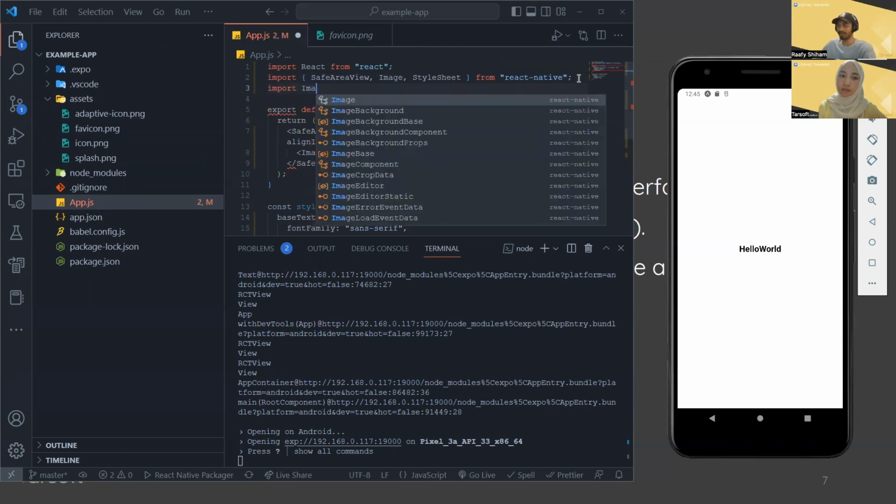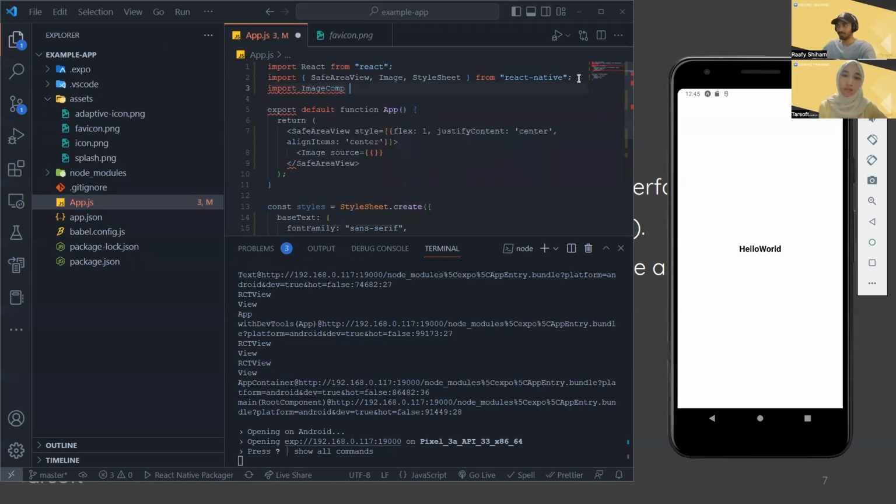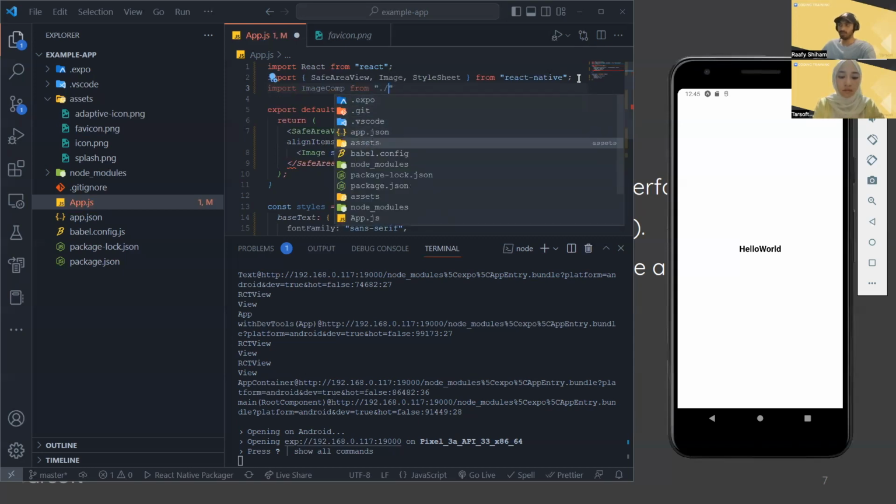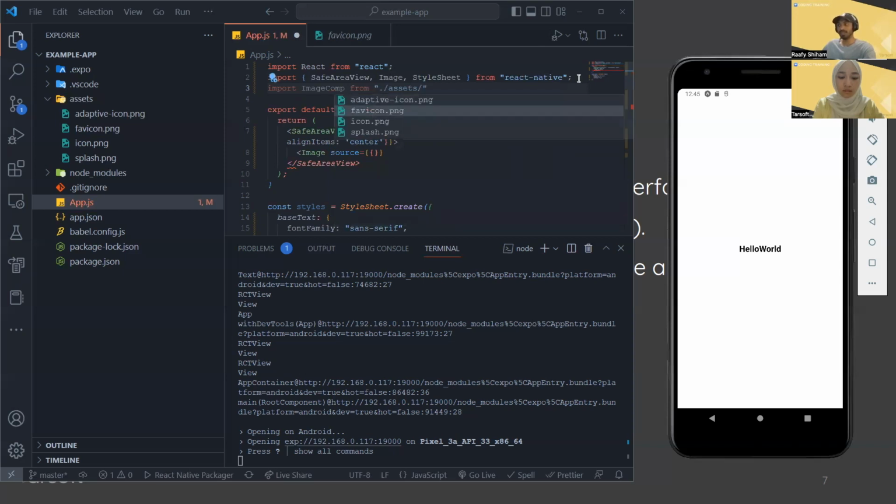You can give any name here. And then you give the path to the image, and then you can put it as a source.